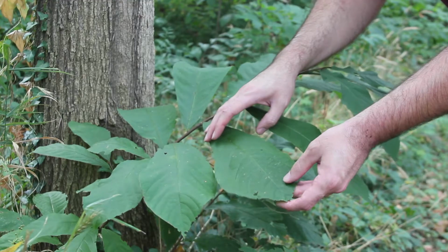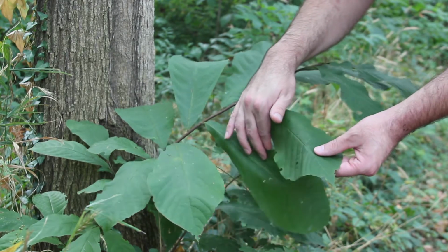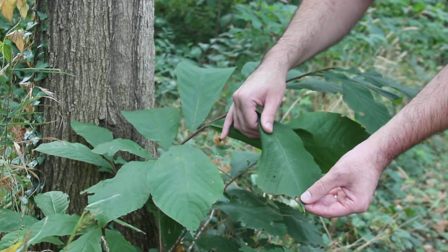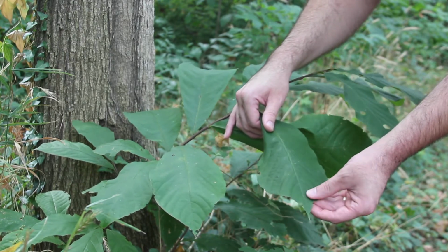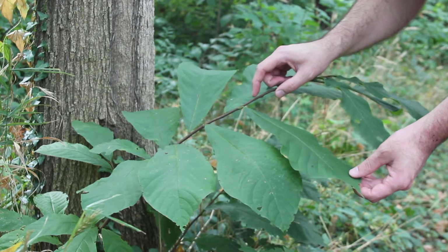And they're a very tropical group of plants. They're one of the few species that shows up in temperate areas from the family Annonaceae. So they actually have some weird adaptations like this long tip on the end of the leaves. This is called a drip tip. This is more common in rainforest plants where water runs off the end of the leaf in rainstorms.